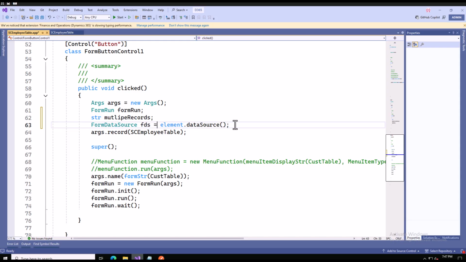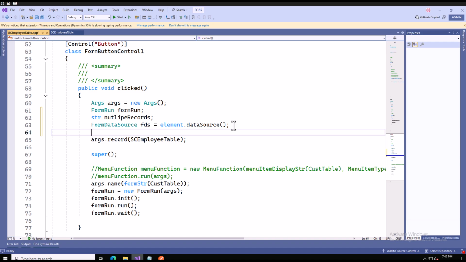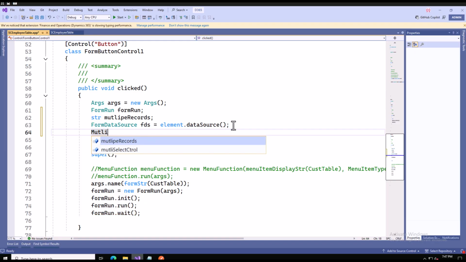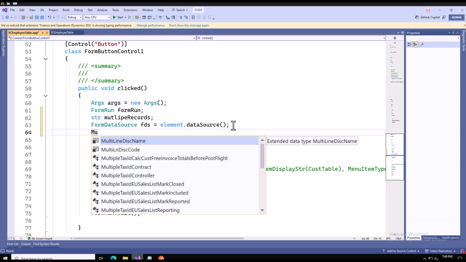Then I will use my MultiSelectionHelper class. I have already created a tutorial for this one, you can check it out if you are not aware of it. So I can say here MultiSelectionHelper. Why is it not getting populated here? Okay, I'm writing it wrongly.